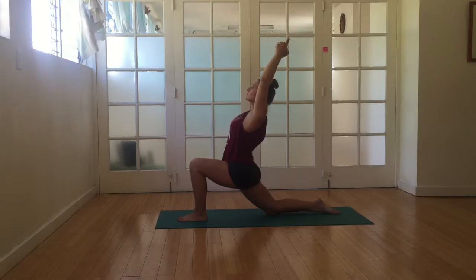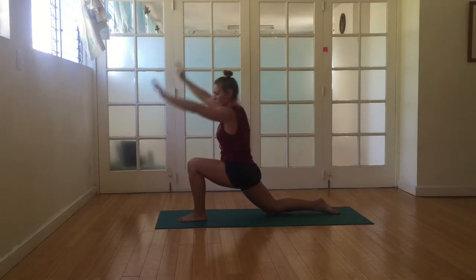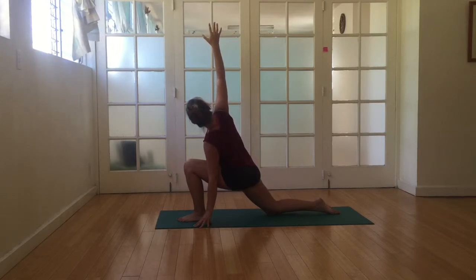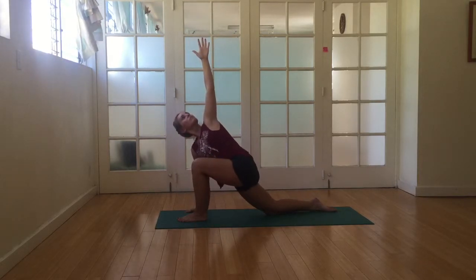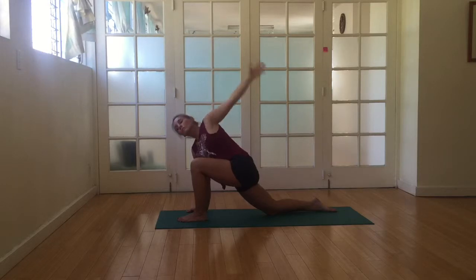And next breath out, bring the left hand down and let the right arm come up. Good. Find the twist. Open twist to the right. Right hand down now, close twist to the left. Peel the left arm up. Stack the arms in one vertical line. Breathe in. And breathe out. Left hand down.